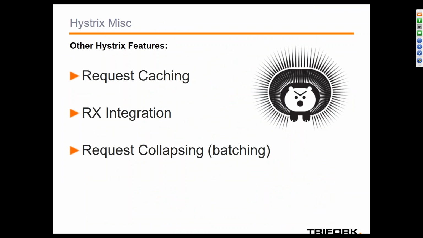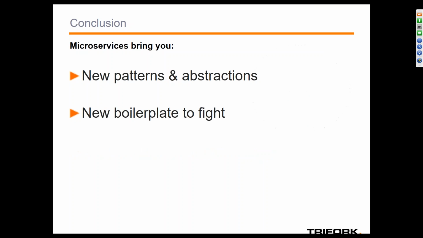There are some other things you can do with hystrix that I won't go into detail on. But there's integration, for example, with the RxJava that I mentioned before for doing things in a non-blocking fashion. You can also make sure that if you're making a lot of consecutive requests to the same microservice, you can actually collapse them into a single batch request, and this can improve your latency tremendously by just batching up calls and doing a more coarse-grained call rather than a whole bunch of small fine-grained calls. There are some nice examples out on the internet if you Google for that as well.